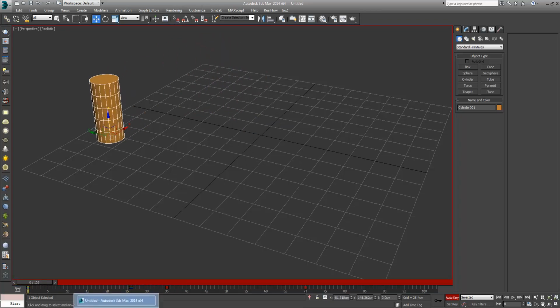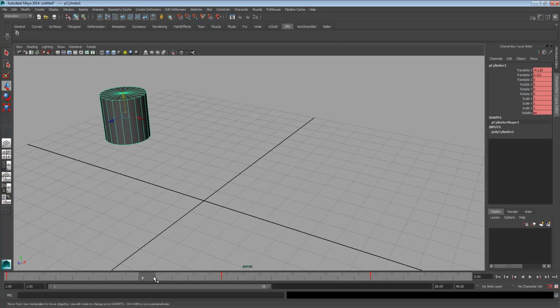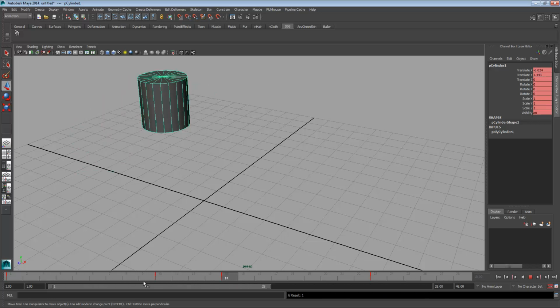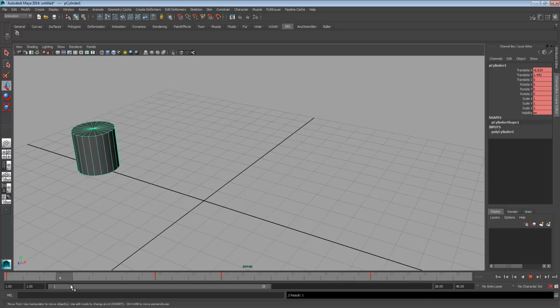So the same thing in Maya would be done by: you just go to where you want to copy your keyframe from, middle mouse button, drag. Now nothing happens, it doesn't look like anything's happening, but once you get to where you want to bring the key to, let go of your middle mouse button, press S, and that'll create a key from here. So it's just for moving halts or breakdowns or whatever. That's how you do it in Maya as opposed to Max.